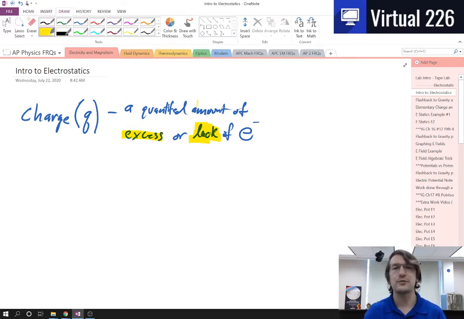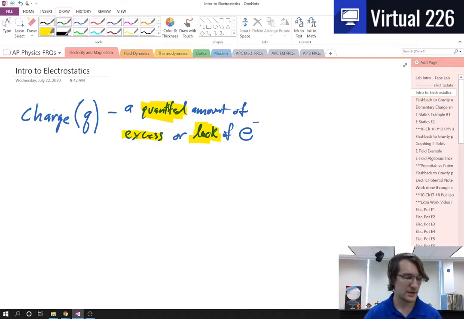So if we are lacking electrons, which we can easily move, well, easily being a relative term, but much easier than protons. If we can move electrons either on or off of something, we can either say it has an excess amount of electrons or a lack of electrons, and a lack of electrons would cause things to be positively charged. Now, these have to be quantified amounts. We have to count in a specific increment of charge due to something called the elementary charge, which we'll cover in a video, two videos from now, okay? But that's the general idea of charge right there.